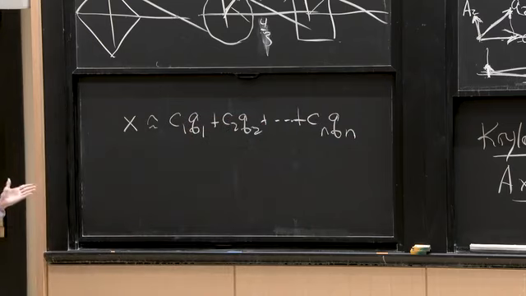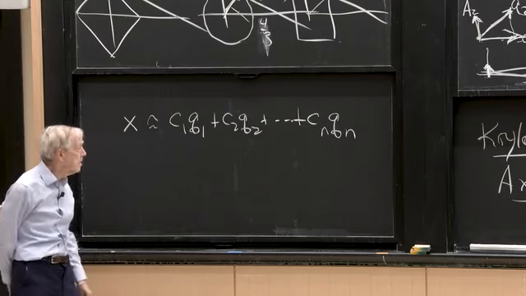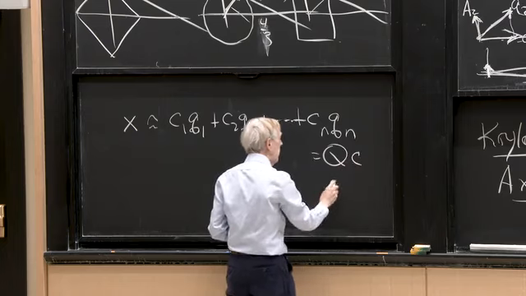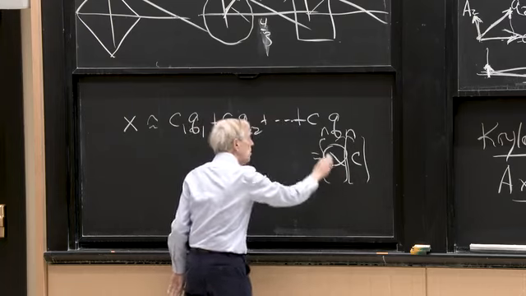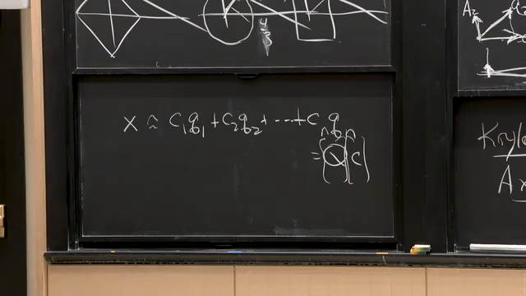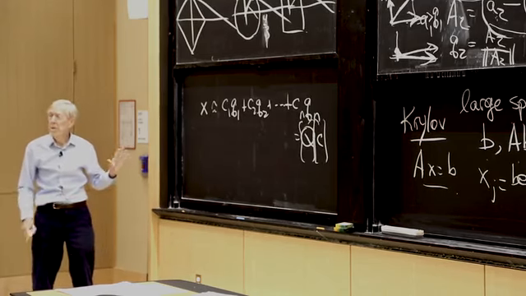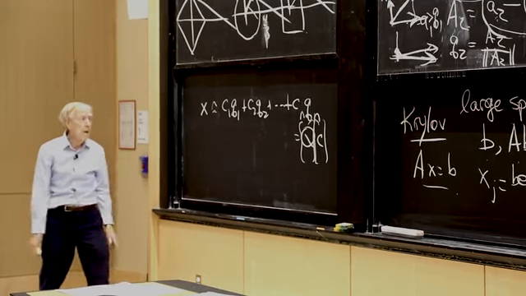What is it about orthonormal Q's that makes this easy to do, which it would not be with an arbitrary basis? So this is really Q times C, right? Q times this vector of C's. The Q's are in the columns of Q. We're multiplying a matrix by a vector, that's just a combination of the columns. That's what we get. And when the Q's are orthogonal, what's the answer? We can get the answer straight away.